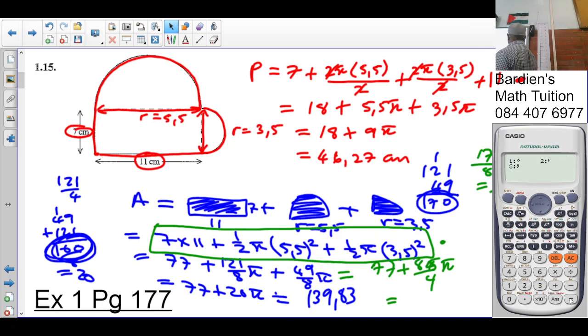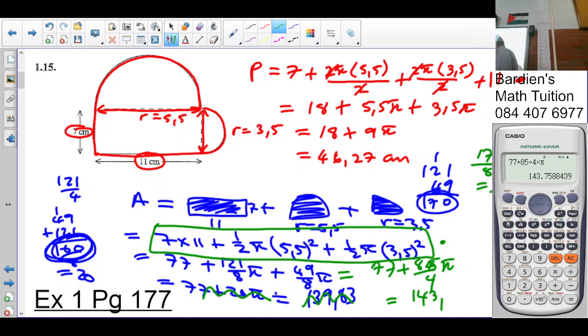Whoops. Times pi is your 143. That is wrong. So it's 143,76 centimeters. Again, you don't have to do this. Okay, as I told you, I just like playing around with these values here. Okay. Yes. Right. Let's carry on with our lives.